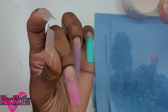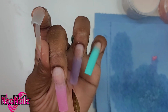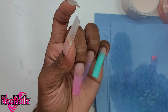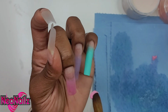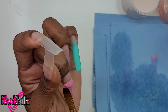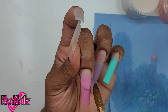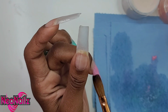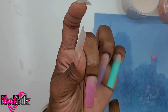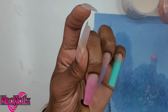I'm making sure, if you see that first bead that I placed, that I'm back swiping towards my cuticle, so that when we go in with the ombreing, I'm going to use a nude. It is a seamless transition. We're going to talk about that ombre situation when we get to it, because I did learn some things during this set that I want to add to my arsenal. There you go, I'm back swiping to blend that seam, and you can see it's a nice transition so that we don't have to worry about adding too much product to cover up that line a little bit later. But we're going to talk about that ombreing process when we get to it, but just enjoy this section.